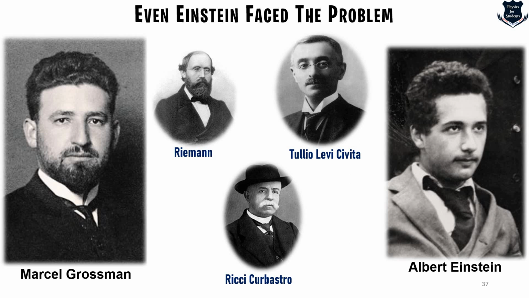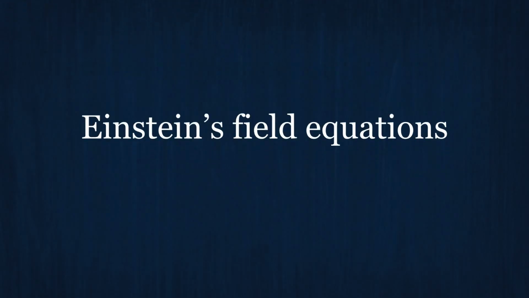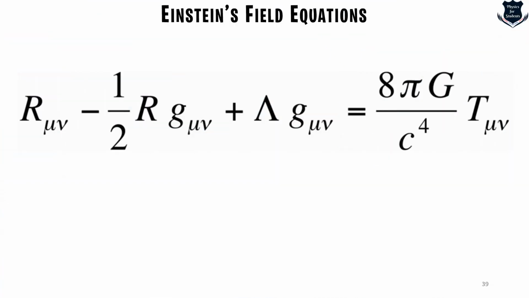Now when we talk about Einstein, the first thing that comes to our mind when we talk about the general theory of relativity is none other than Einstein's field equations. How these Einstein field equations are related to differential geometry, let us look at in the next part of the video. Einstein's field equation: first I will just tell you what the constants are, because you already know from some of my videos on Einstein's field equation.